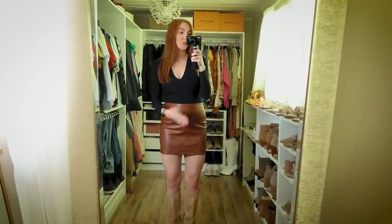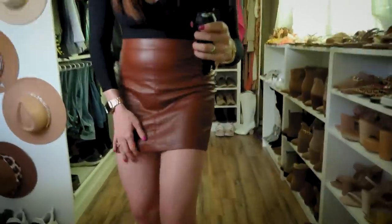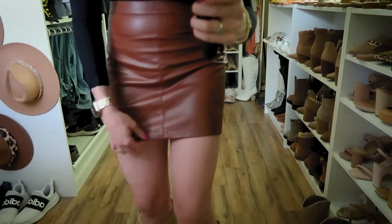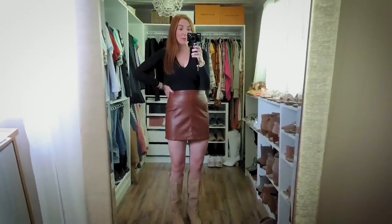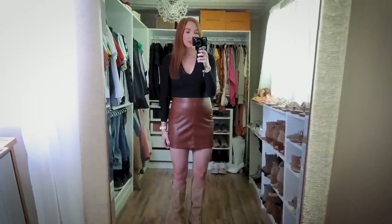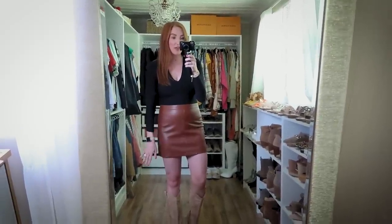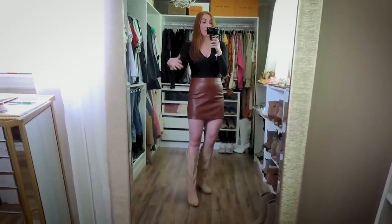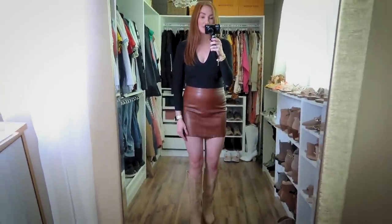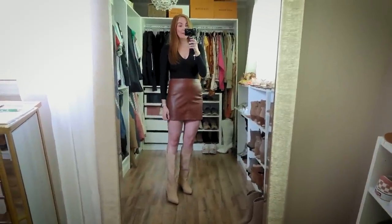I was so excited about this skirt and we washed it exactly according to the care instructions. But it is completely picked in like three places and there's a spot on the back where the color is also coming off. So I bought this from the Nordstrom sale and it has already torn up, which is super frustrating. I'll look for a look-for-less for this one because Amazon has a couple similar skirts. I'm wearing my true size medium — you can still buy it if you're okay proceeding with caution — but in my opinion it's just not worth it. The skirt is a no-go.